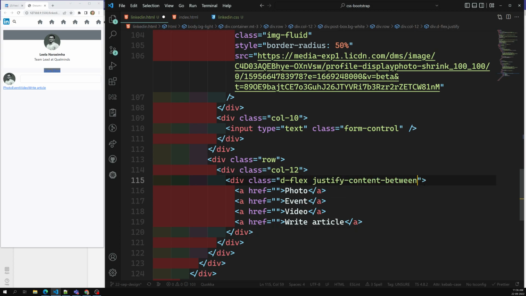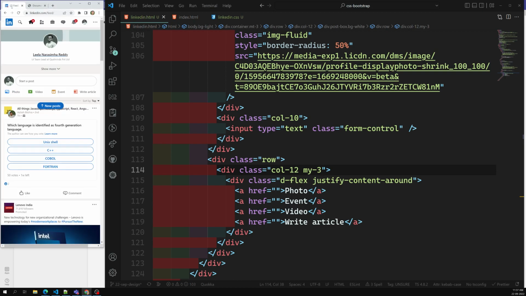So I can take content-between, not content-between, content-arrow. So content-arrow. Now these things came. If you want, you can also apply margin top and all those things. I can say my-2, or I can apply my-3 or my-2 so that it will come a little bit down, and we can design all these things. So we have designed this one also.